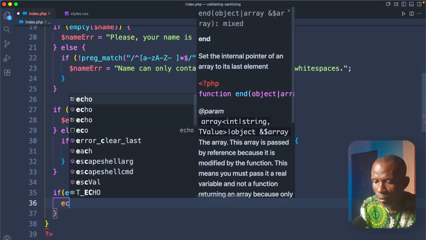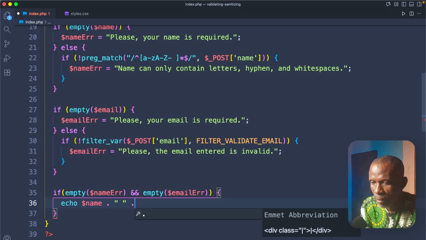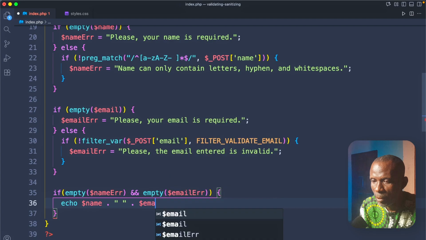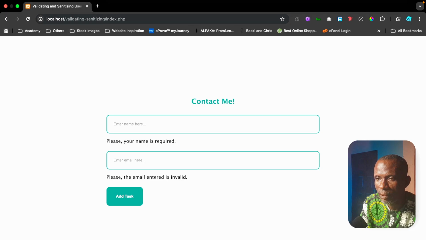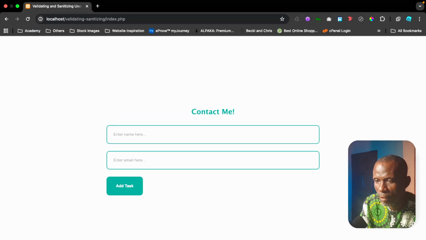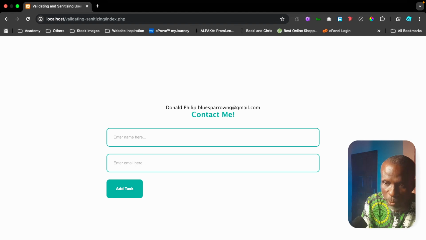Let's just echo name, echo email, and see if we're on track. Let's enter our proper name, enter the proper email, and add. So you see the name is above, Donald Philip, Bluesparrow NG. So it's working. See that you can echo it out.